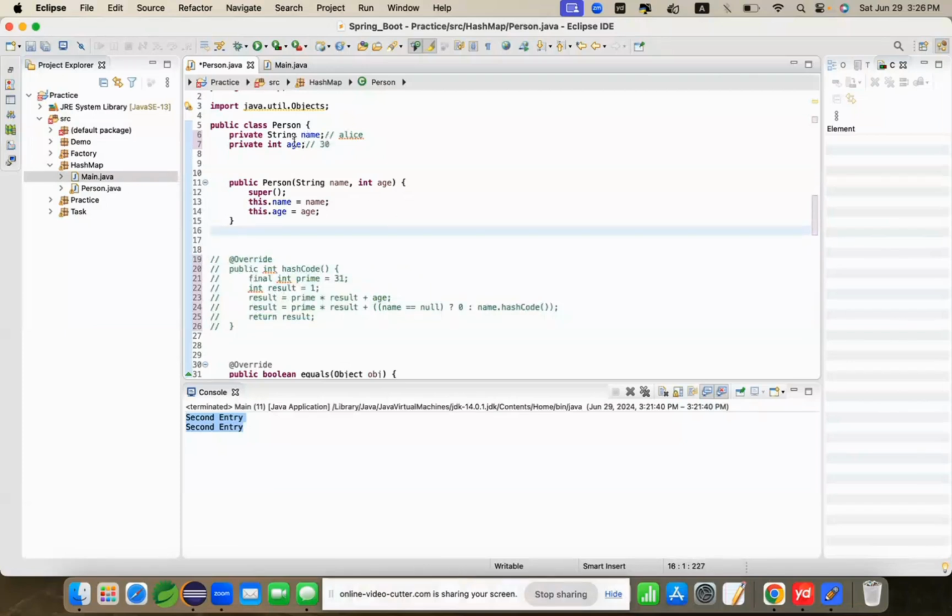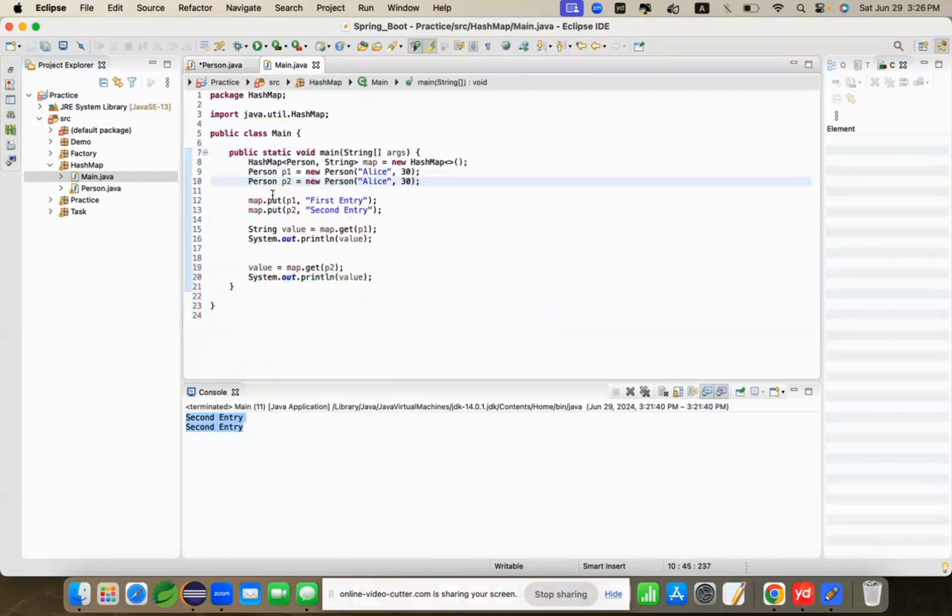So how does HashMap work? HashMap will internally call the Object default implementation. So we know P1 and P2 have different memory addresses, right? Maybe it's random characters, something like A3D and 311 211.